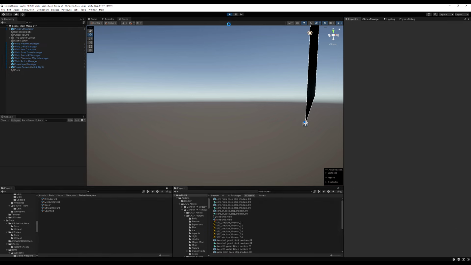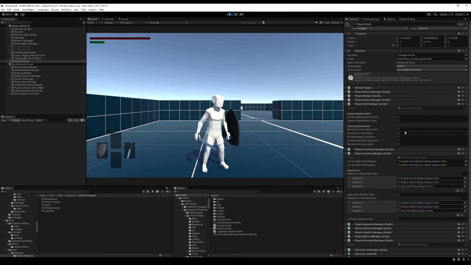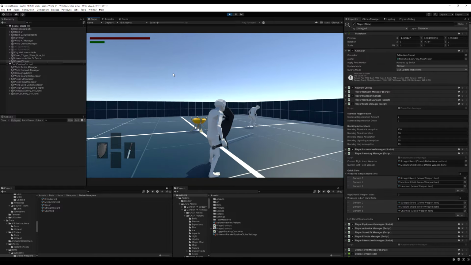Let's save that. Now, if I go into the game and I block, it should change my values from 0. See, 0. These should all change when I hit the block. Here we go. And yes, they do. Cool. So that is working as intended.